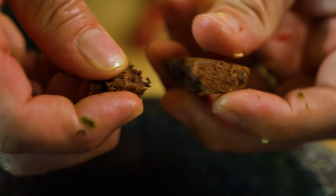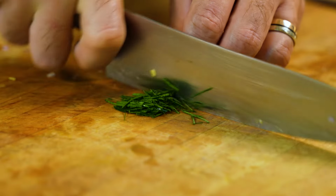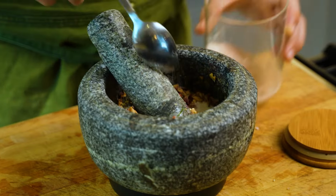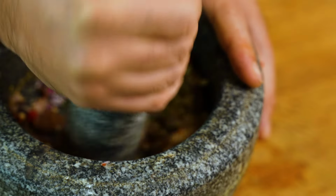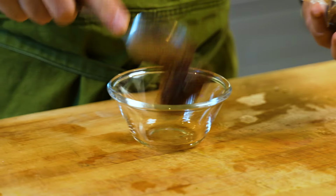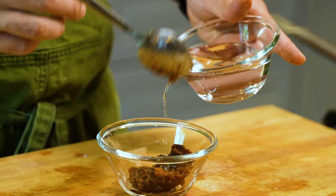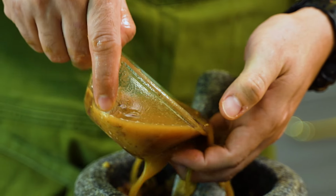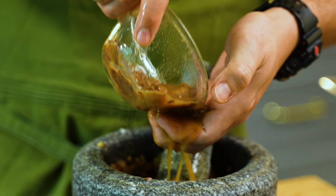Now, crumble in the belacan, tambahkan sedikit lime leaf yang telah di-shredded, in with some sugar and salt. Now, we grind everything together. The purpose is, kita tak nak buatkan dia sampai jadi paste. Acidity, we're going in with some tamarind paste. Add some water to dissolve the tamarind paste and strain it with your fingers. Itulah cara dapat air tangan.